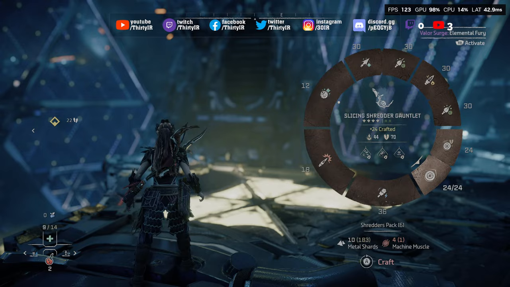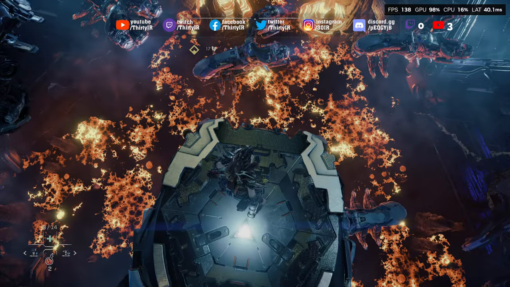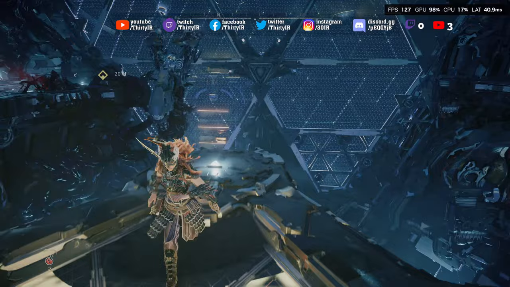Exactly. This will be my stash when I need it. There's still no sign of fog. It's a big place. Whoa. We'll keep looking. Holy crap, man. That is certain death down there. Oh, I could glide. Oh, yeah. I could glide down there and probably have to... There we go.